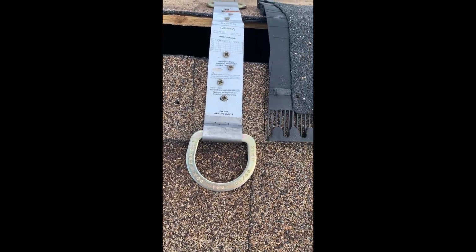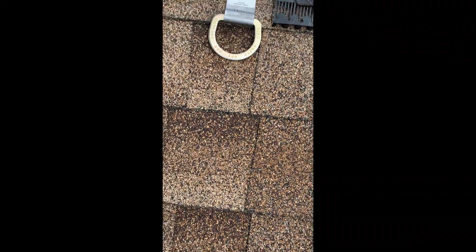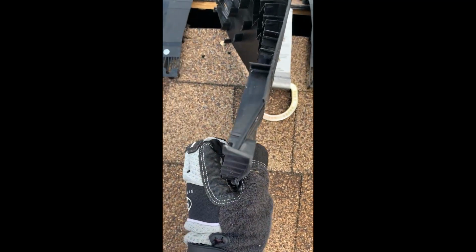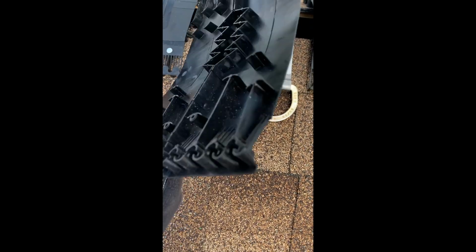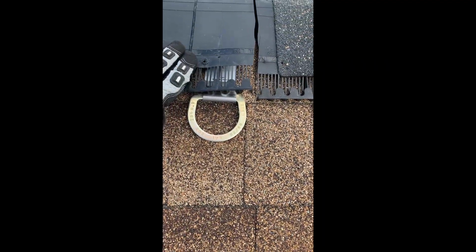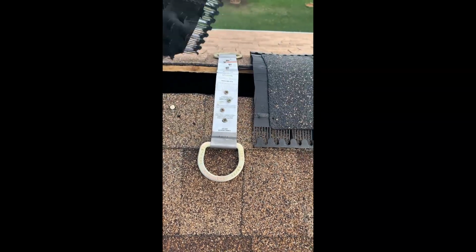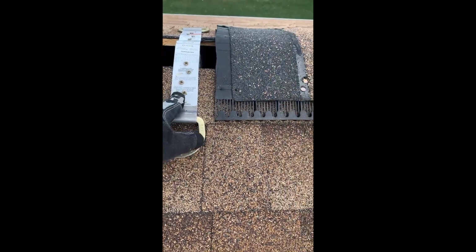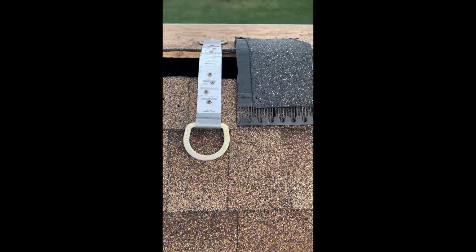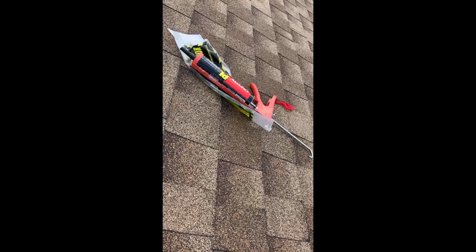Pretty functional. One of the things I'm going to do is cut, if you look at the width of this thing, I'm going to cut the bottom part of this so the ridge cap would fit right over here, and I'll have a bump in here. That way the shingles are lined up nicely. And then obviously seal every one of these holes, every one of these nails. I'm going to seal it with this heavy duty polyurethane sealant for roofs.